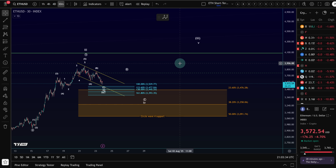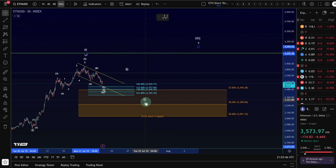We always have to allow the price to test support. That's why the risk is typically high when we are away from support, and it gets lower when we get closer to support. The wave 4 would normally form a reversal in this region. As long as we're holding the 50% Fib level, everything's fine. Very often, the 38.2 retracement level acts like a magnet. So that's what we are tracking here at the moment.